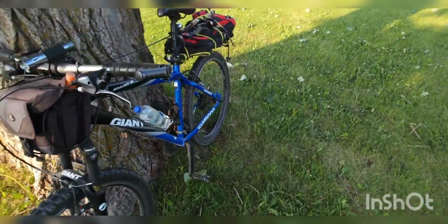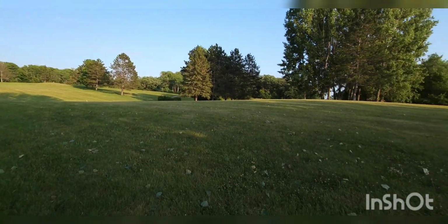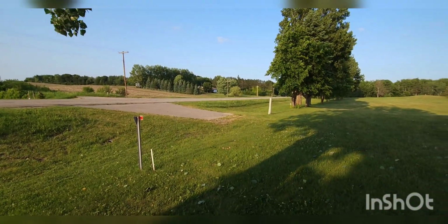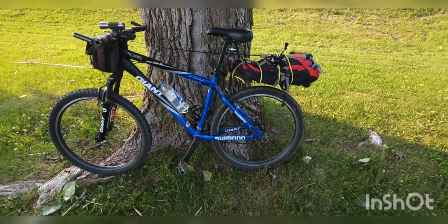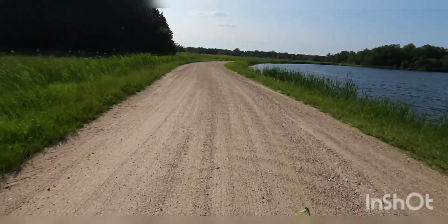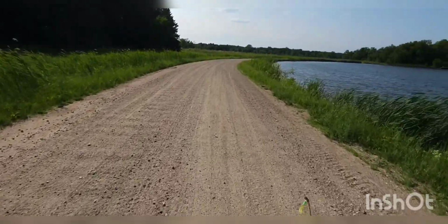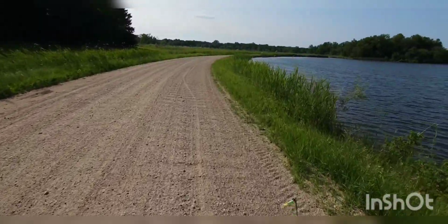But I decided I was going to take a little break here in the shade. I'm at a golf course. And I can't believe there's nobody playing, really, because it's just super nice out right now. But I'm heading that way, down that road, another 4 miles or so. But yep, that's my bike. We're coming here to go fishing. Bikepacking and fishing. We're gonna start right here.